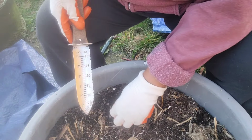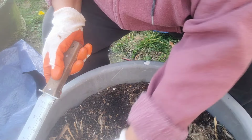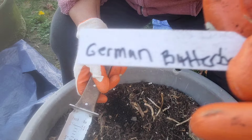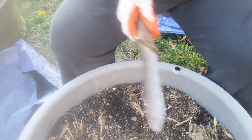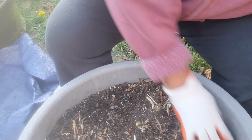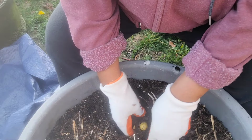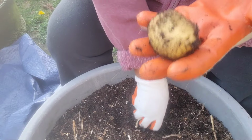Get these weeds out. All right, there's a little bitty potato, looks like. I don't know if something dug it up or what. But these are German butterball potatoes. So I'm gonna get some of this off of the top here. Okay. Yep. All right, we'll start out here. Got a couple.